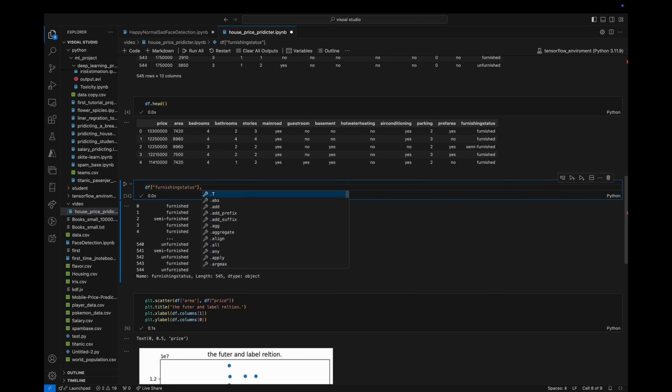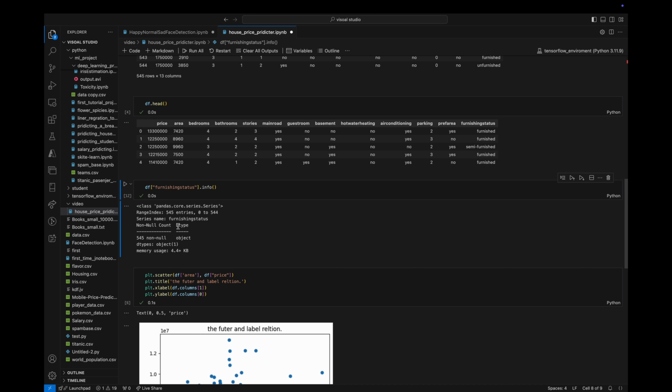Okay, can we do, let's say, info? That gives us some information. Okay, name, okay, it's all strings, and also we want to count every single string used for this column, but if we see it 2 times, we don't want to see that twice, we only want to see it 1 time.